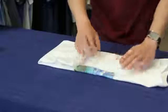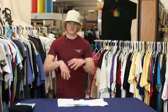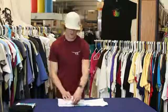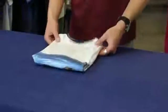If you notice, the logo's right here if you want that showing, which a lot of times we do want, so customers can look through our shirts. So you fold it about a third of the way up, and you fold it all the way up, and boom, gives you a nice fold.